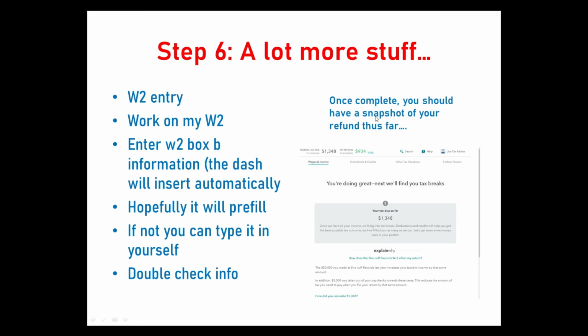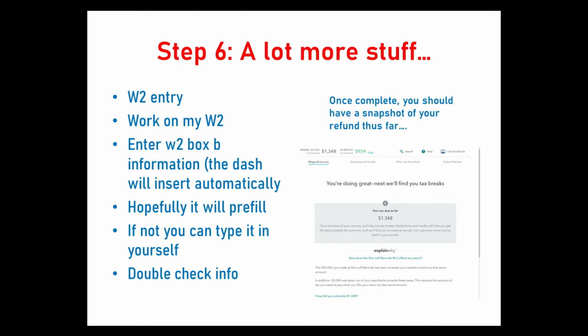Step 6, a lot more stuff, okay? So once complete, you should have a snapshot of your refund thus far. Okay, so I'm jumping ahead. Let me go back. So step 6, a lot more stuff. As you can see, at this point, it is time to enter in your W-2s. So you want to take your time and go ahead and enter your W-2s. Now, at this point, you want to pay very close attention because TurboTax makes this easy.